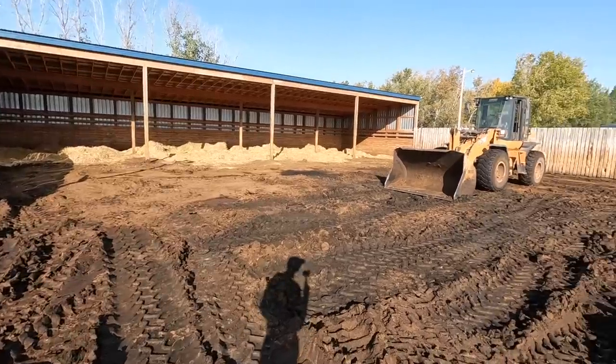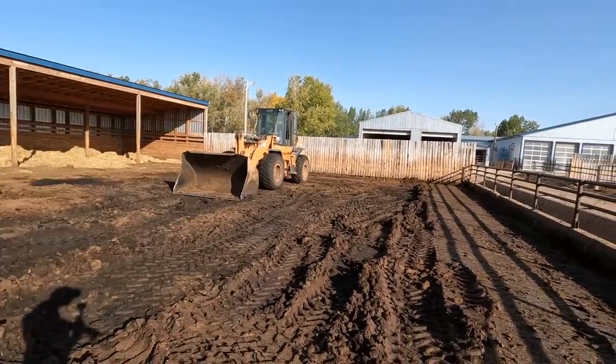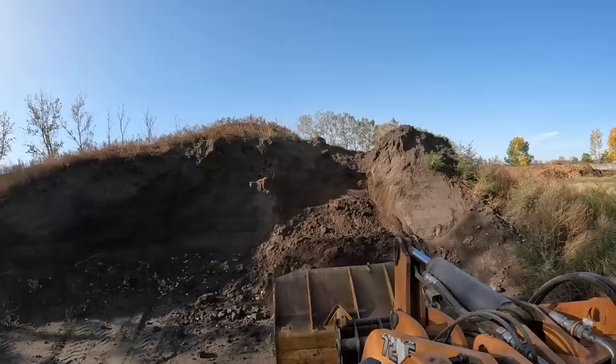I also did check all the lug nuts on the wheels of the Bunning manure spreader too, if anyone was wondering. Done with the first corral. It was only a load and a half, super quick. There's a bit of a pit there though, so we're gonna grab some dirt and backfill it.